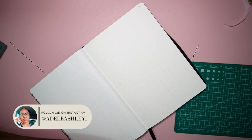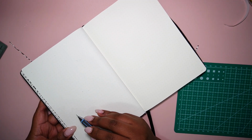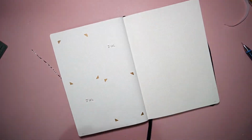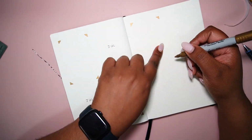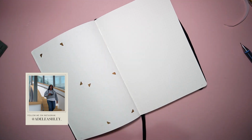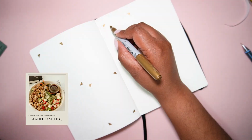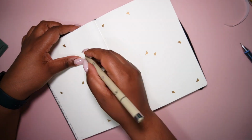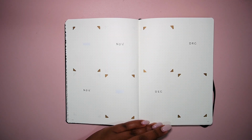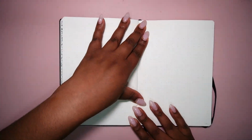Obviously, my solution to this dilemma is to potentially consider just buying another printer, because I saw that they have a white one, but they also have a really pretty dark blue one, and I'm like, well, you could just put the black and white one in the dark blue one. But I don't know. I'm going to try and hold myself back from buying a printer that I do not need at this point in time. But please know that it is in my mind, about how I could potentially use the black and white one in my journal at some point. But essentially for now, we will be documenting the year in color.